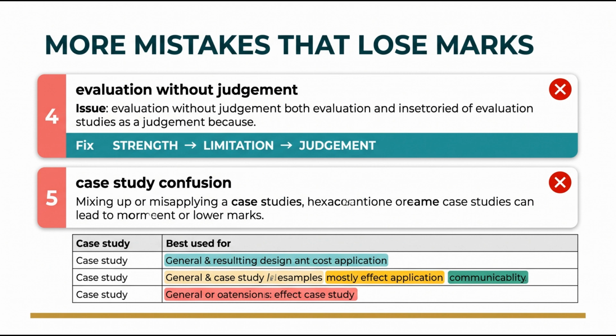Mistake 5, using the wrong case study. You have 3 case studies. Use the right one for the right question. The 2004 tsunami is best for coastal protection. The Sundarbans is best for scale, all 4 values and threats. Sungei Buloh is best for biodiversity value and Singapore management specifically. Using Sungei Buloh to answer a question about large-scale coastal protection misses the point.